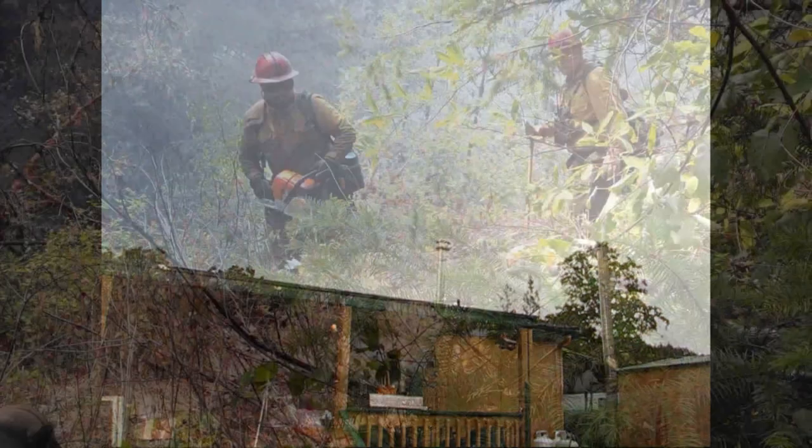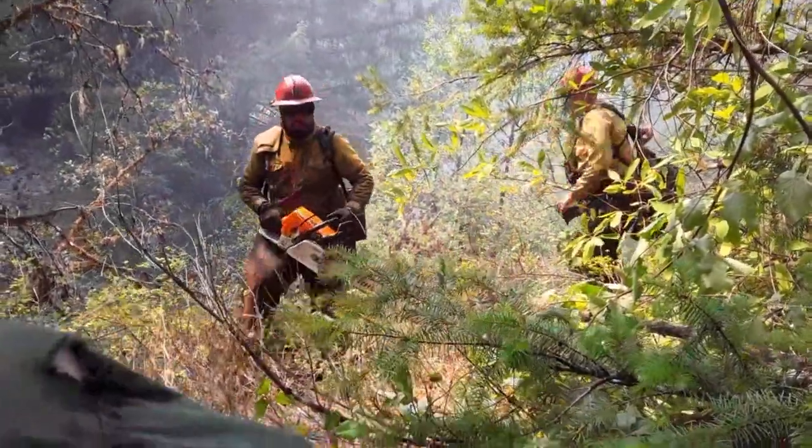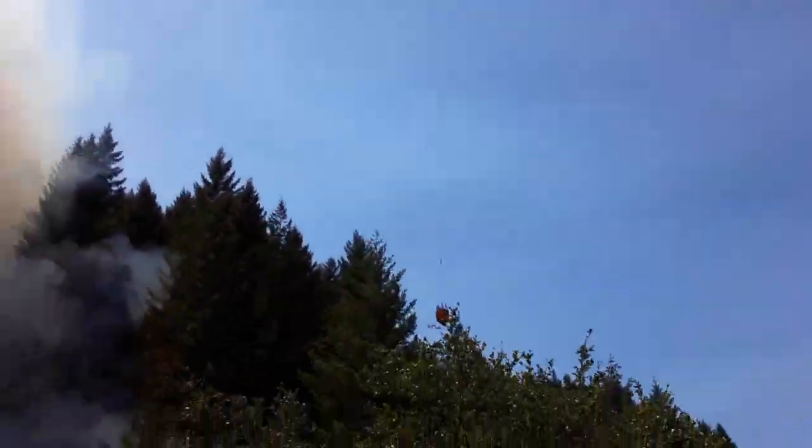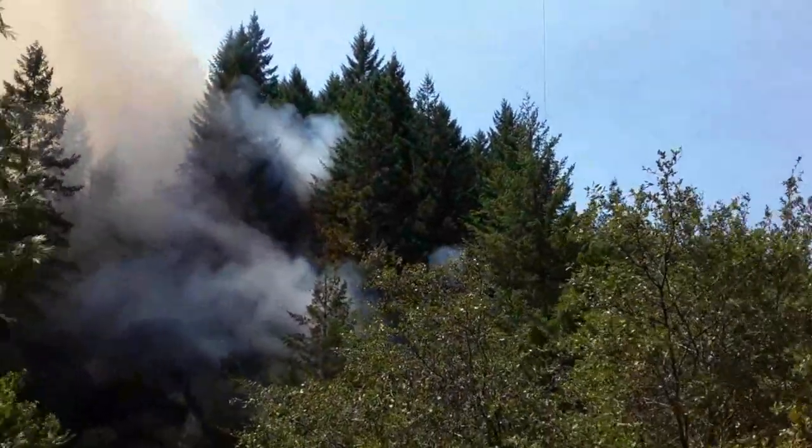We did get a little bit of assistance from the BLM, Grayback and all them did jump in on it, but we were lucky that they brought us a couple loads of water with a helicopter. So thank God for that.